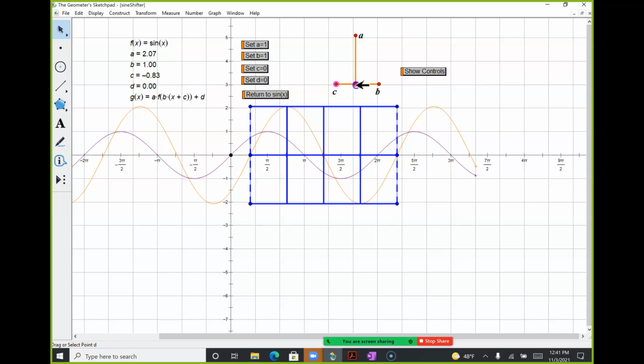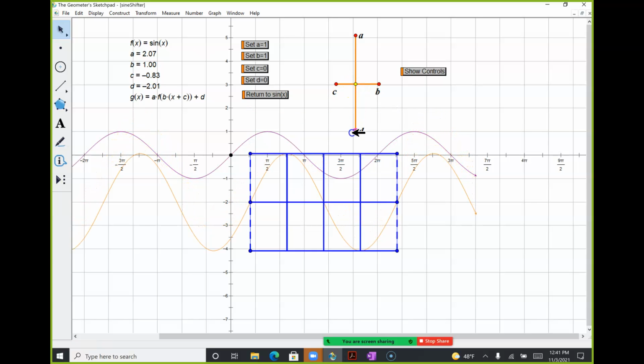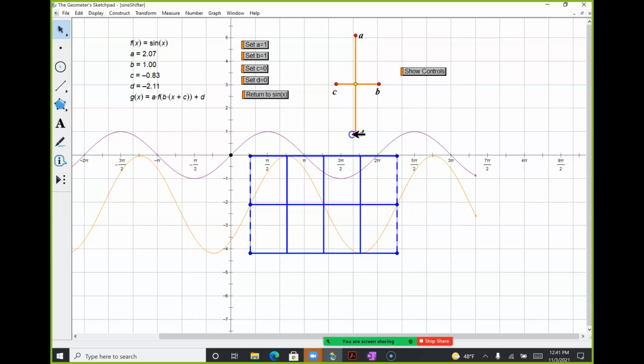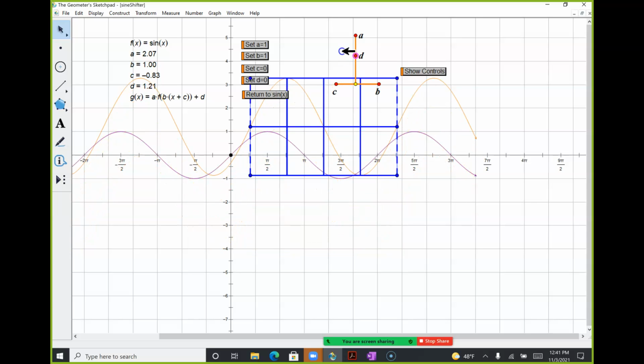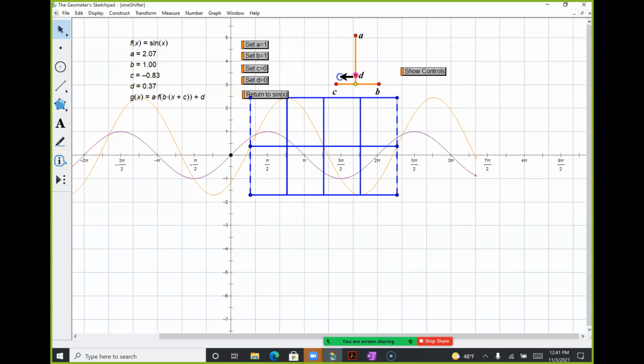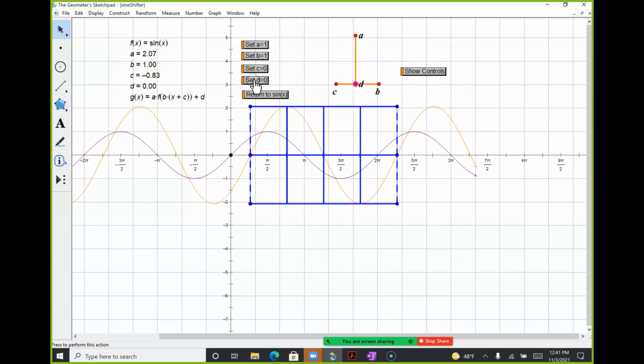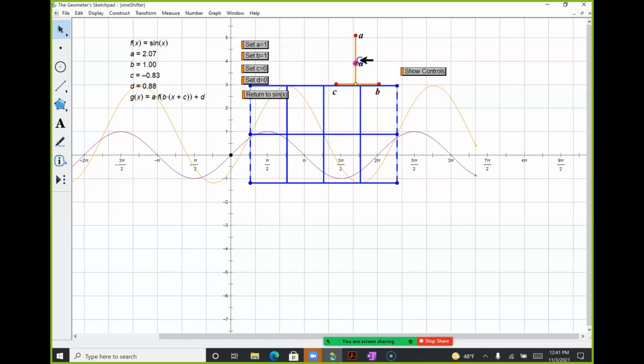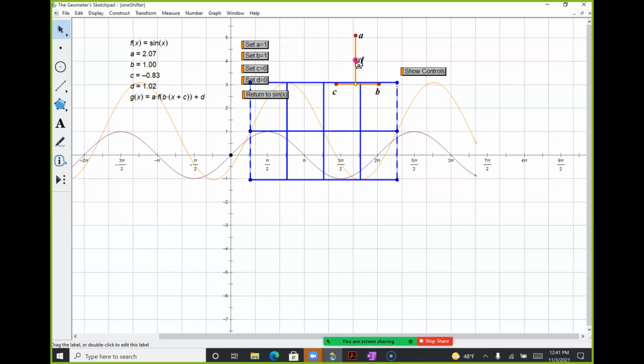D is pretty easy in respect that if I move D down, the midline, that center line, what used to be the x-axis moves down. Or if I move it up, it moves up in the air. Typically, I don't bother with D. It's enough to do everything else that I won't bother with putting in a value of D, meaning the middle of that rectangle will always be the x-axis. If I set D at 1, then of course the middle of that rectangle is now at a height of 1.